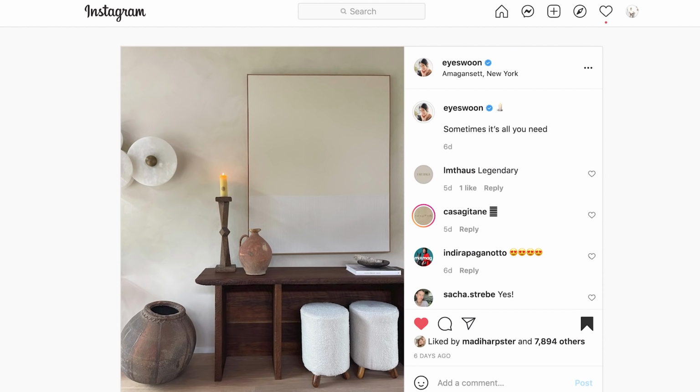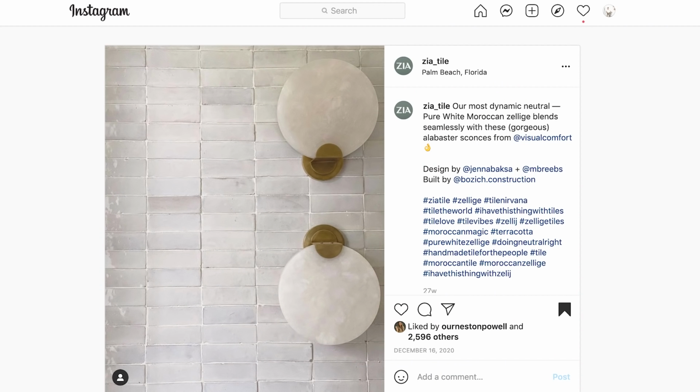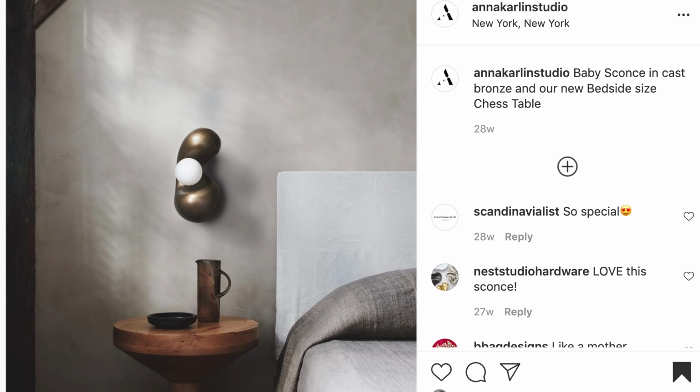But for the bathroom, I need 2 wall sconces, or I guess vanity lights. And lately I've been into these sconces that are made out of stone, and I think it's alabaster, and oh my gosh, they look so nice. And I think they look great, not just in a bathroom. I think these are great behind a sofa, like on a sofa wall, or any space where you don't want to put wall art. I think those are statements in themselves, kind of like sculptures but on walls.